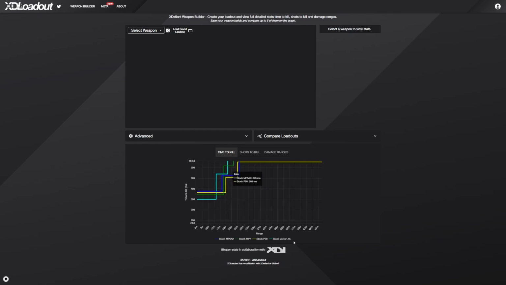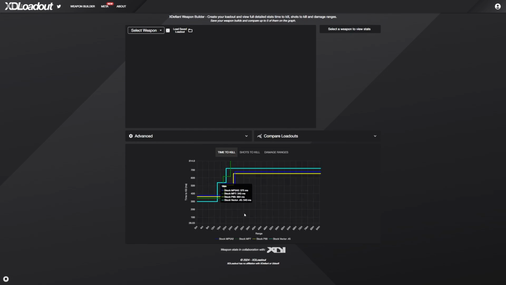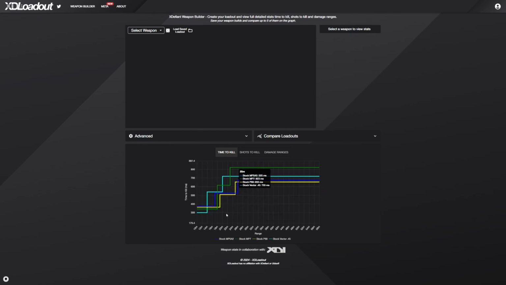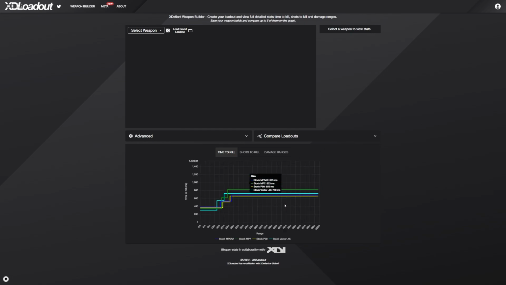Let's look at this. The Vector has got the fastest TTK to start off with, by quite a lot. But if we look at the line that stays predominantly down low, it's the yellow, which is the P90, the one I actually thought would be the reigning, because you see here the MP7 drops off at later range. Now it does hold itself up to 18 to 20 meters, so it is pretty good. But if you want the most consistent SMG, you're probably looking at the P90, looking at these graphs here.